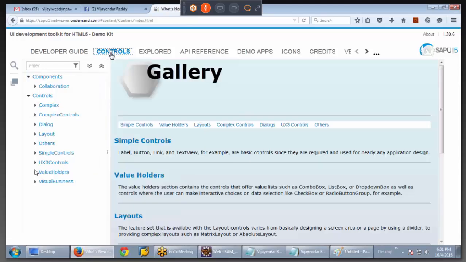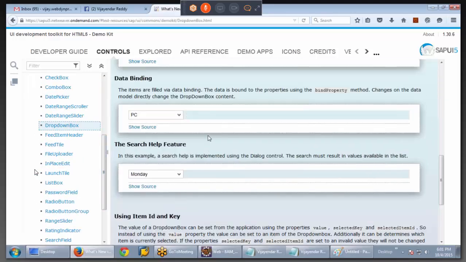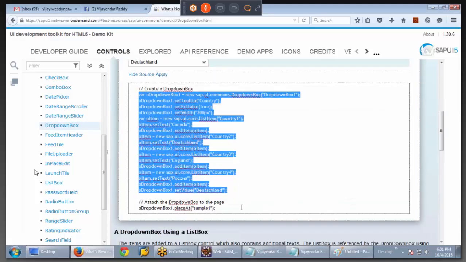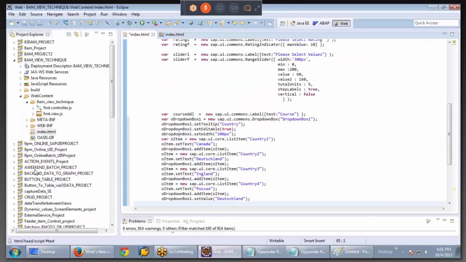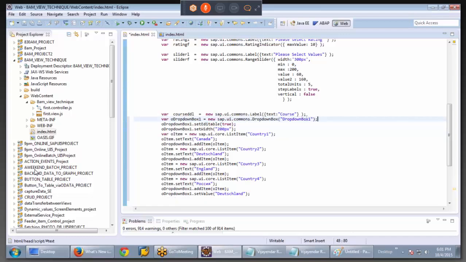In order to utilize the drop down box, let me go to the standard code. I've already explained how to use drop down box, etc. You can also use this code. And here, okay, let us not worry about all these things. Let us make it as simple as possible. So in drop-down box, I want to use country value. So you can provide all those things.